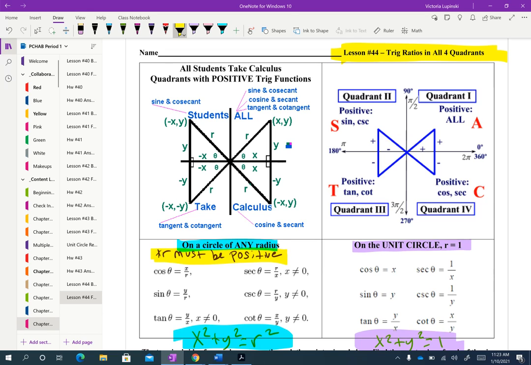So speaking of which, not only are there reference angles, which we've been talking about, remember that's the distance to the closest x-axis, which must be positive and acute, we're going to extend upon that, and now we're going to use reference triangles. So you can see the two pictures in the top boxes here.